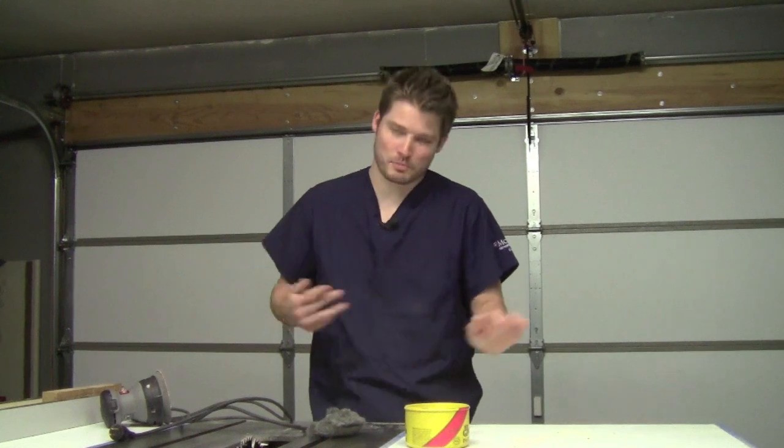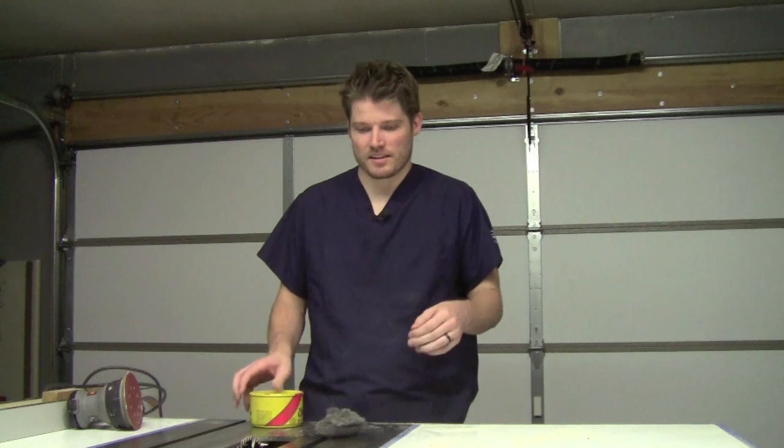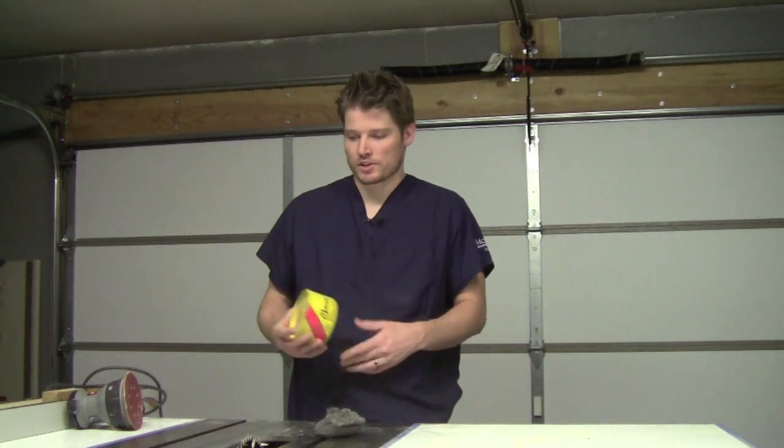Obviously, the vacuum was a spoof. This is what I really do to keep maintenance on my saw. And sadly, I haven't had really a whole lot of time to do this. Preventative maintenance is just something you have to do on a normal basis if you want to keep your equipment running smooth.